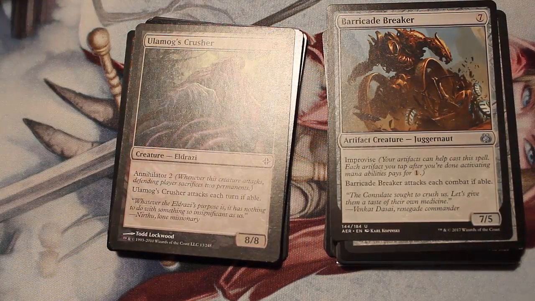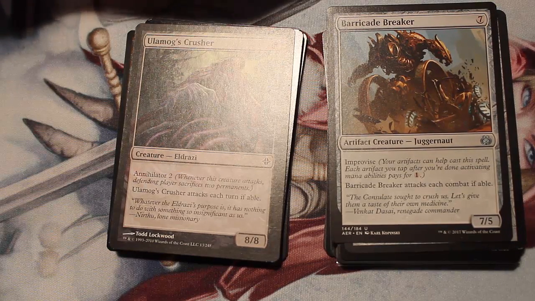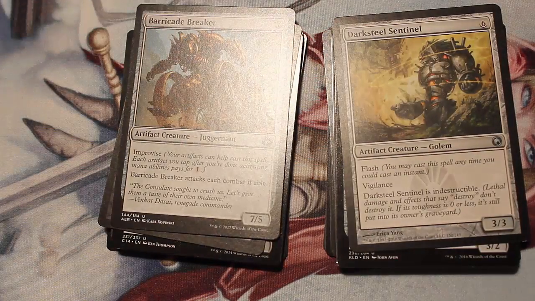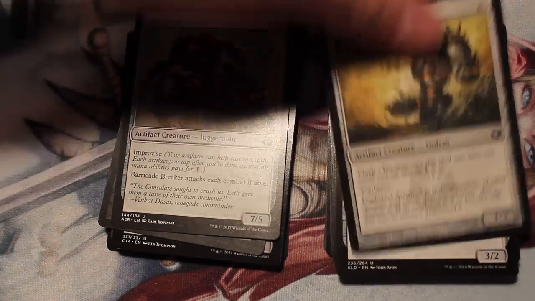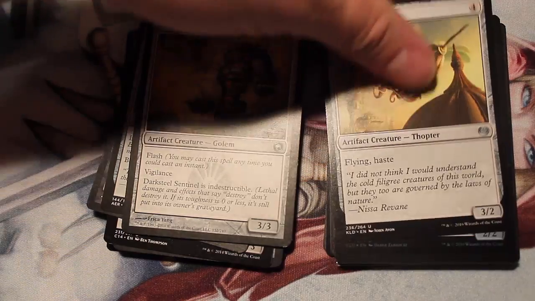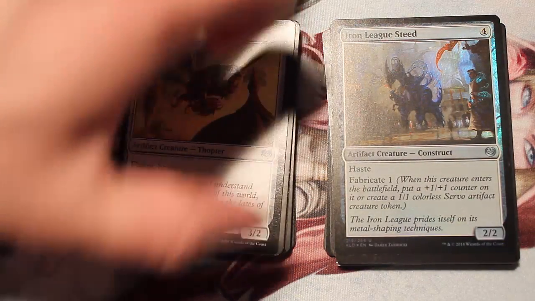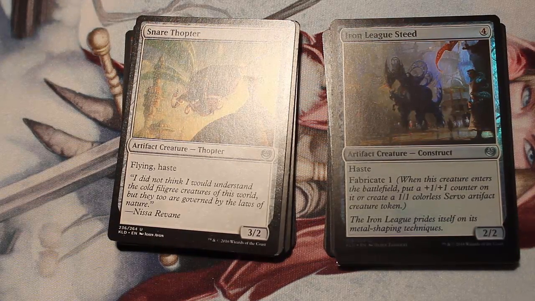Okay, so another artifact is Juggernaut. It has Improvise and attacks each combat if possible. It's a 7/5 for 7. Darksteel Sentinel is a flash, vigilance, indestructible 3/3 for 6. Okay, Snare Thopter, 3/2 for 4 with flying and haste. I tried to get good artifact creatures because a lot of times they just really suck. I'll be frank, a lot of the artifact creatures are just awful.